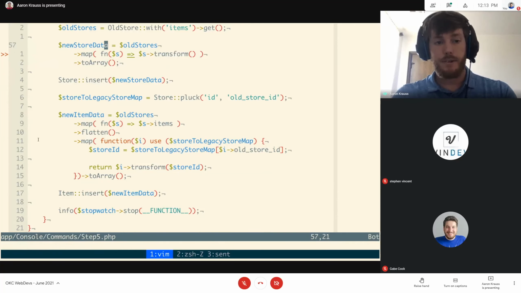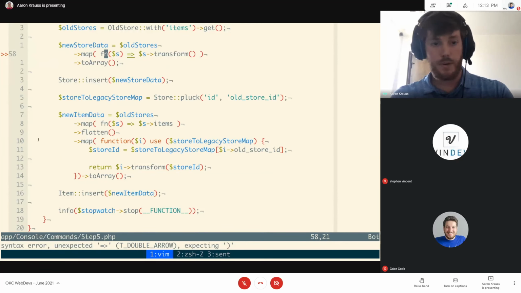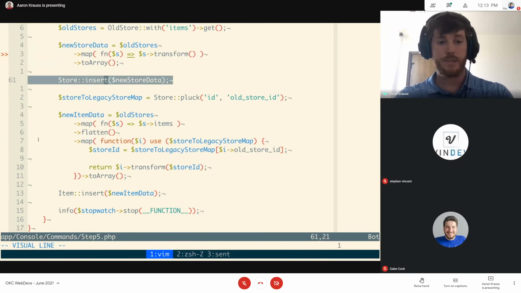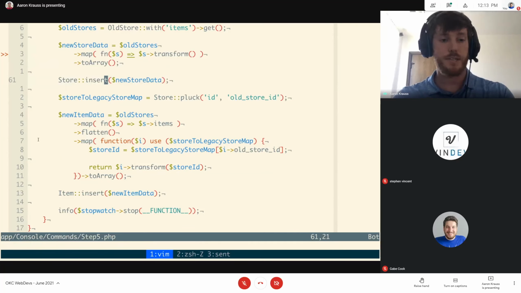So we got rid of our for each. We still have an iteration, but this is fine. We're not doing any sub operations in there. So this will run one query to bulk insert all of the transformed old stores. We're keeping this flat. We're not looping through the stores anymore. So we got rid of 999 queries here and swapped it out with 1. I'm sorry, we got rid of 1,000 queries and swapped it out with 1. So again, we saved 999 queries.